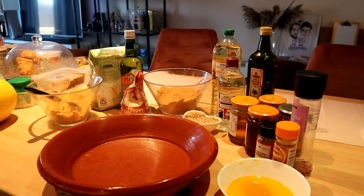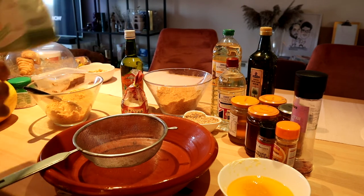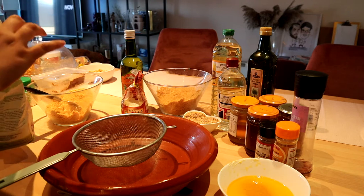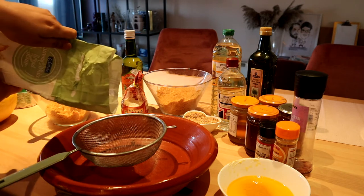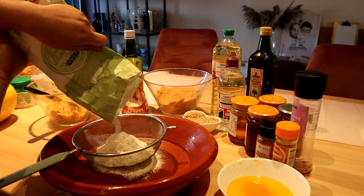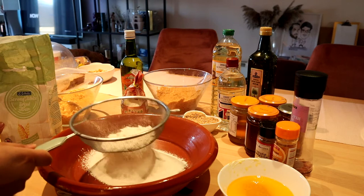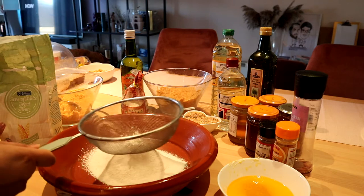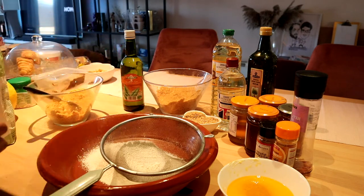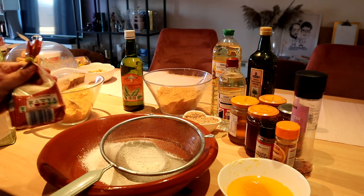What did we call this thing? Sassif. Okay, we'll take the sassif. No, I'm saying it's sassif, and I said it's sassif. It's not a sassif. What is this? Just a sieve. Sieve, okay. Yeah. We will take the sieve, whatever, and we'll use it to make sure that the flour is really soft. There's nothing in it. I think instead of using this type of almond, I'm going to use just the one that is almond powder.